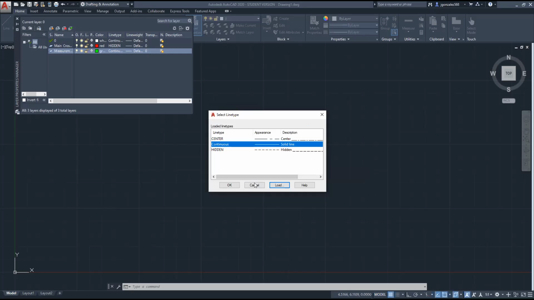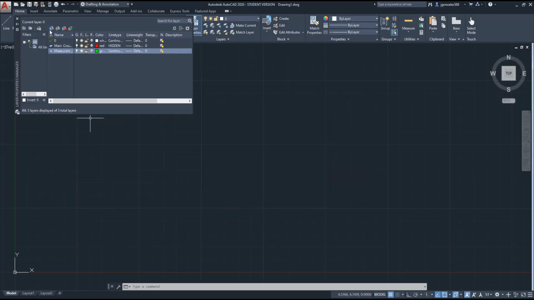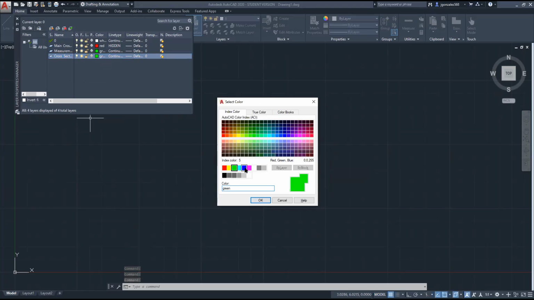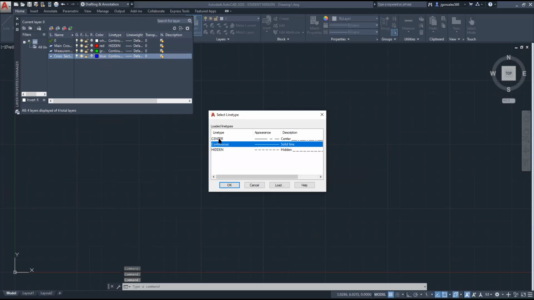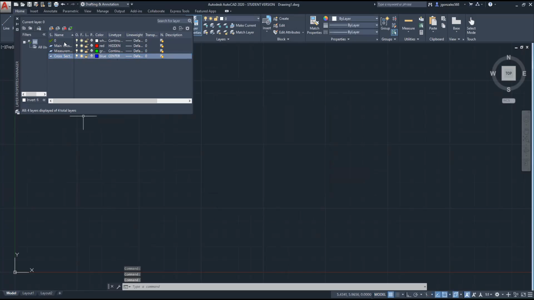Hit OK. I'm going to add one more layer just for fun, so we can practice this. Just regular cross section, and this one will be blue. And this one I will use the center line. So I have 4 total layers, including the original.